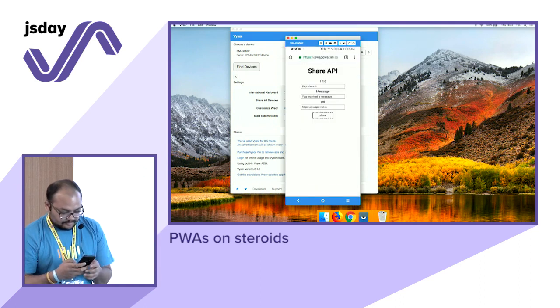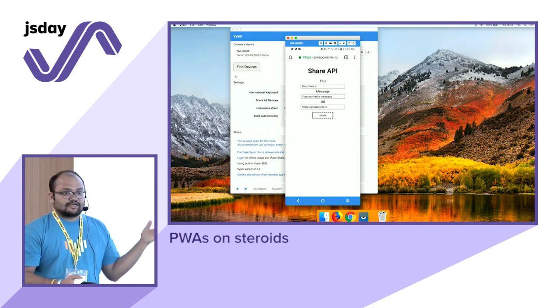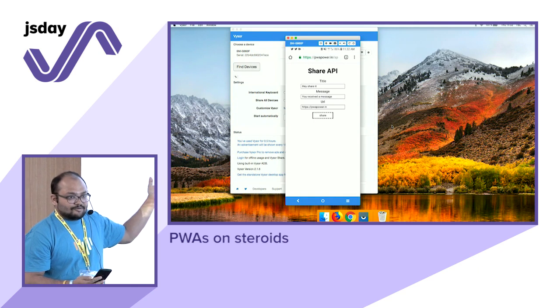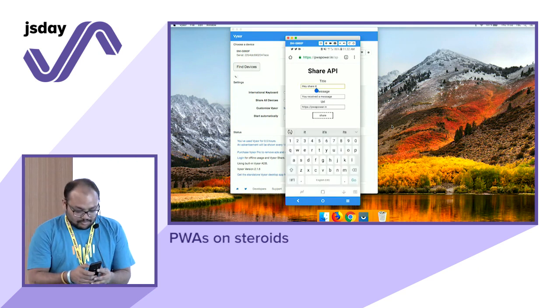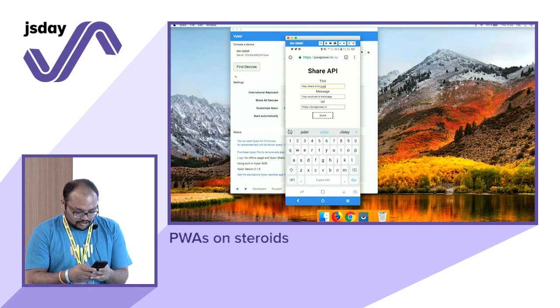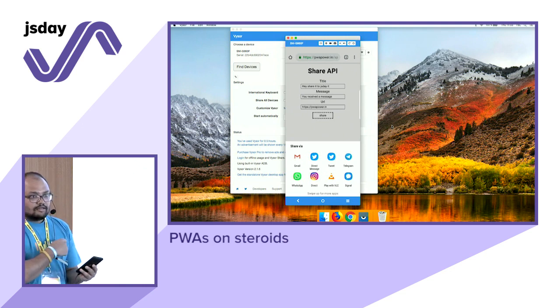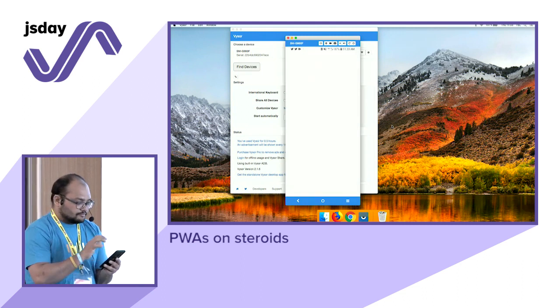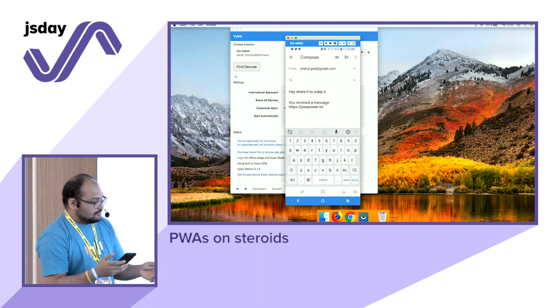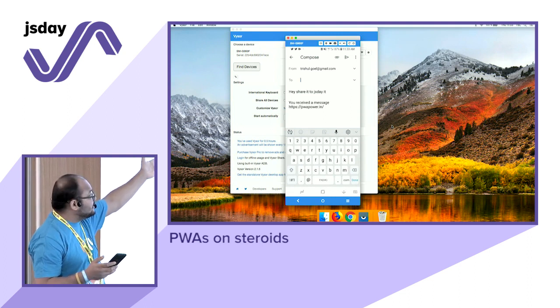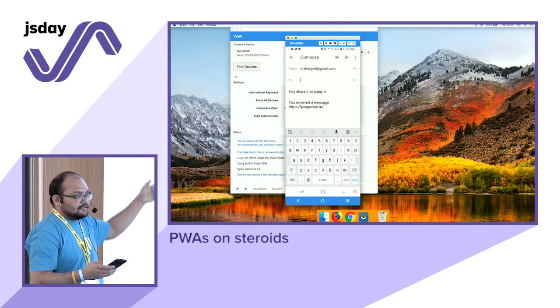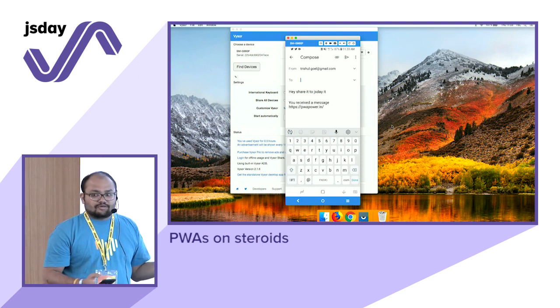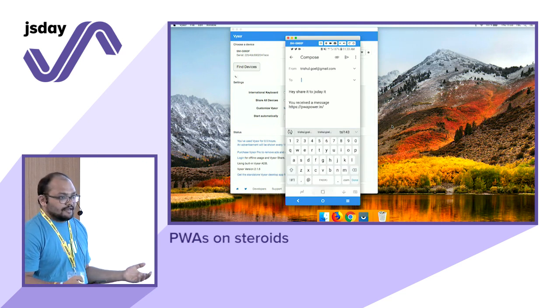Let's try this. So this is a small page, and as you can see, what a good designer I am. This is the best I can come up with. So I want to share this link to jsday IT. This is right from my browser. I clicked it, and my share pop-up comes up. And I can share it via Gmail. The message I wrote, the title I wrote, and the message which I was lazy not to write. The point is, I can do this now. We are living in 2019, right? We don't need to copy paste or do something like that anymore.